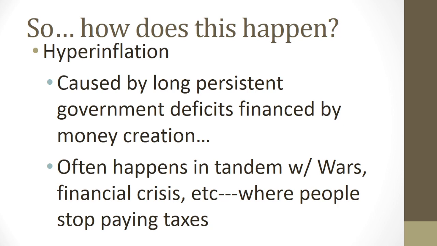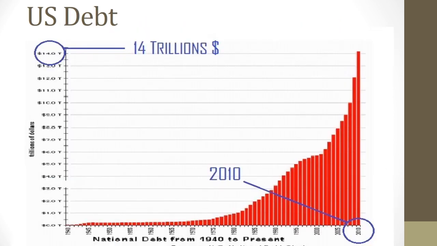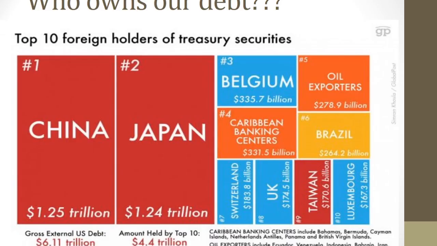A lot of the time we have one of the largest debts in the world. Some people think that America is flat broke because we owe so much money due to our own wars and our own willingness to help out our poor and to pay our military. And you can see by this graph that we are up to 14 trillion, and this was in 2010. We have far surpassed that by now. And we have to wonder, who owns this debt?